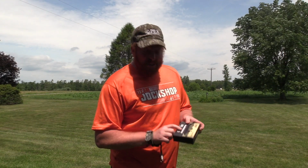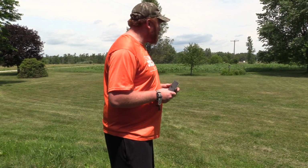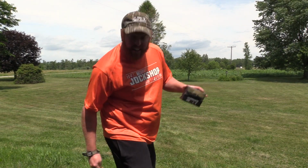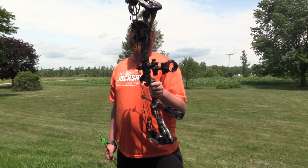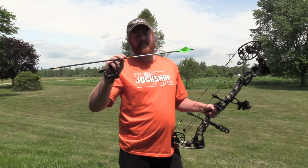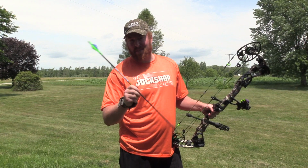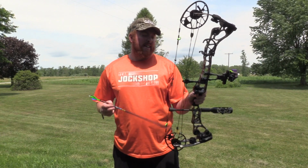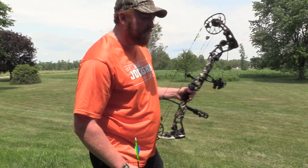So we're going to shoot these at the field target and see how well they perform with their field tip accuracy, and then we'll put it into the gel and see what the wound channel looks like. And I'll be shooting this out of my Halon 32 with 292.5 feet per second. And it'll be on a gold tip Kinetic Chaos, and this is 394 grains, which I'll be changing these arrows shortly. And my draw length on my bow is 29.5 inches at, I believe, 73 pounds. But let's put these to the test and see how well they do.